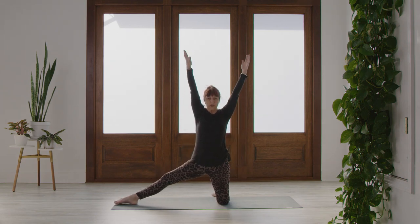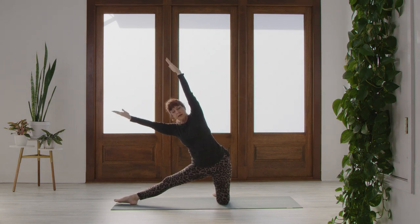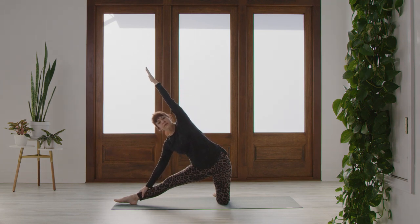Inhale, arms are going to reach up. Again, we do a lot of reaching up here. Exhale, reach out over your right leg. Let your right hand come down on that shin, reaching for the ankle. Left arm is alongside the left ear. Inhale, your gaze is where you'd like it to be. You can look up to the left. You can look forward. You can look at your right foot. Exhale.